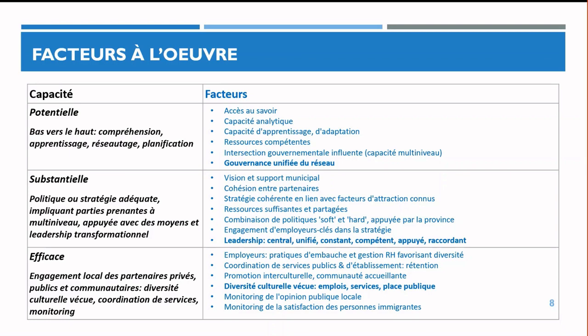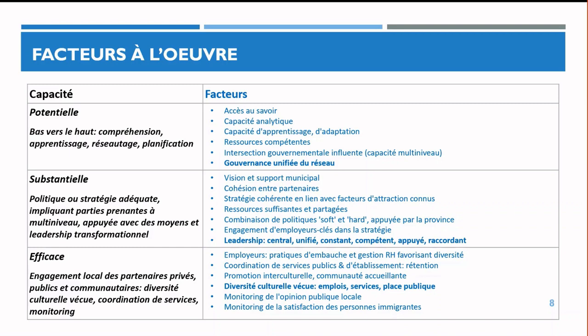These factors can be understood in a configurative mode, which means that it's a group of factors that contribute simultaneously to the success criteria. In summary, we can take away that the potential of these networks depends on the comprehension of the issues, the learning of the attractiveness of the networking, and the planning, all from a bottom-up approach.